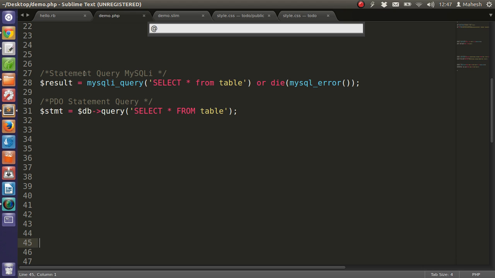Now let's check here. We have a statement which we are going to perform on the database. This query is select star from table name. So basically this is the query I want to run, and the statement I am going to make here is we are first going to create a variable that stores the result of this query, and if this query fails, we are going to call mysql_error.